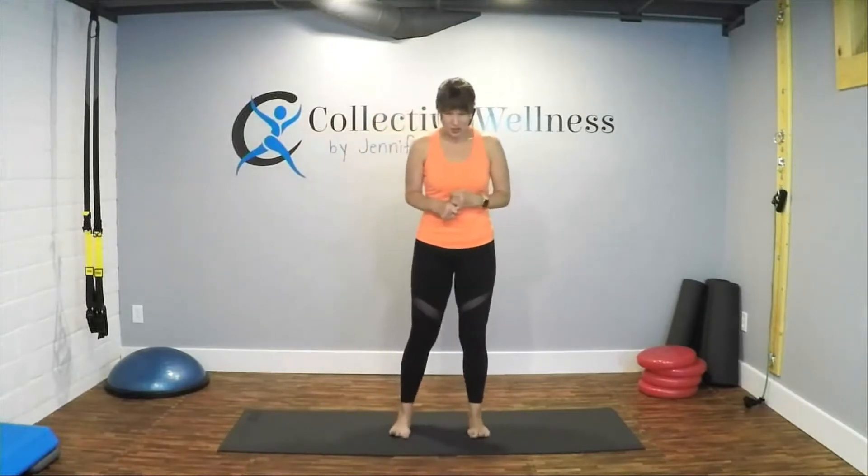We're going to have our feet hip-width apart, toes facing forward and spread, and then we're just going to go into mountain pose to start with. So we're just being nice and tall. Just going to check our body — fingers spread, shoulders slide down towards our back pockets, and then eyes gently close. Find that center from your ankles to your knees, from your knees to your hips, hips to shoulders.